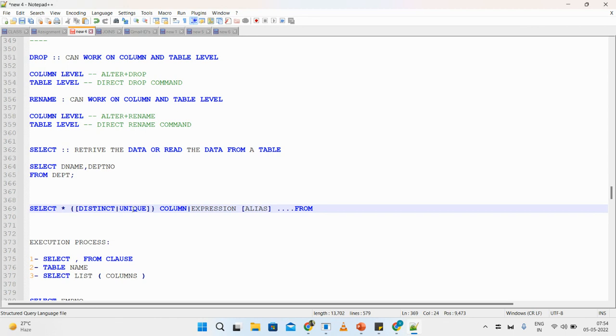To identify the records uniquely, we can use distinct or unique operators. Then column or expression. We can use expressions also. I will let you know when it comes to expressions. Then we can use alias names also. We have a separate topic on alias, and we can discuss it there.